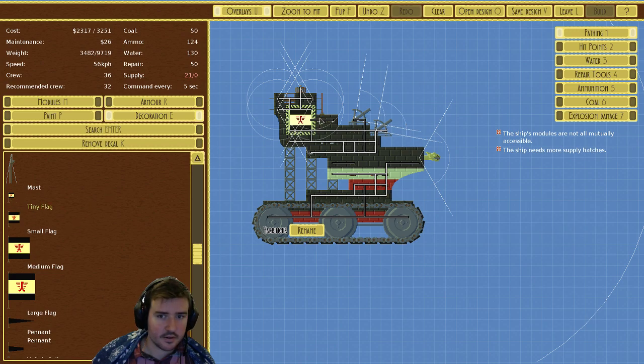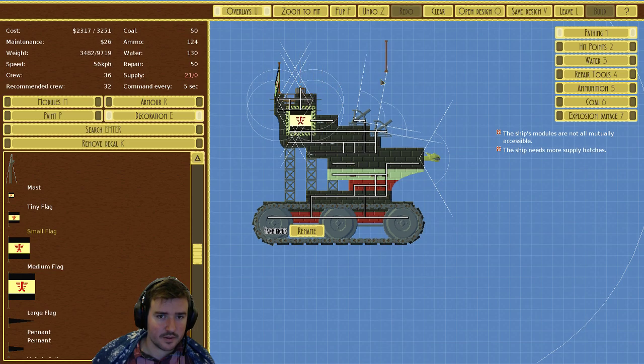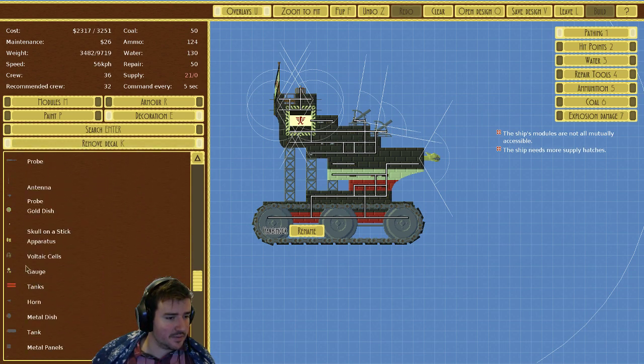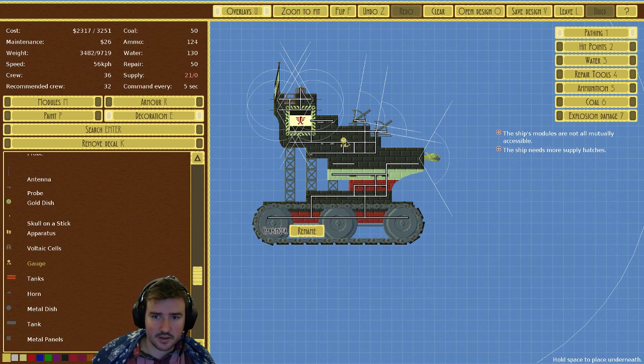Hate that. Maybe we go up here. A little bit bigger than that. That's much too small for the size of this ship. Okay, let's go with the small one. Okay. And we can spice it up with some of these cages and things.